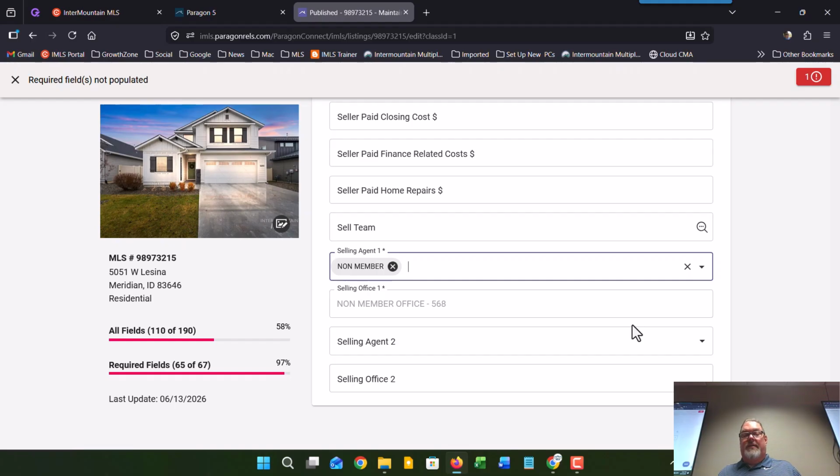And then if there's a second selling agent, you put that in there and save it. Once you save this as sold and all the fields are in there, you're not able to come back and edit it. So let's say you save it and then you realize, oh man, I put the wrong agent in for the selling agent. You can't change it. We can change it on our end at the MLS. If it's less than 30 days, we will change it for you without the maintenance fee, which is $15. You just have to send us the documentation, like a closing statement or an executed purchase and sale agreement that shows who the correct agent is. And then we'll update that. And like I said, within 30 days, we don't charge you for that.